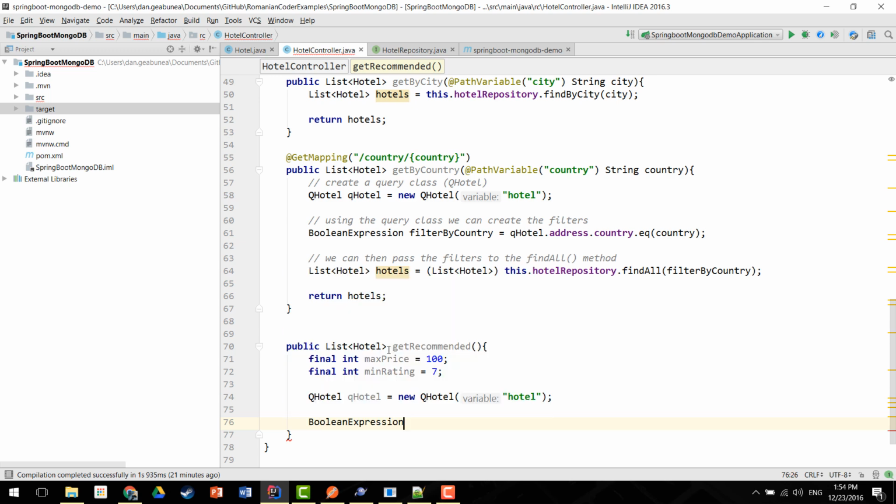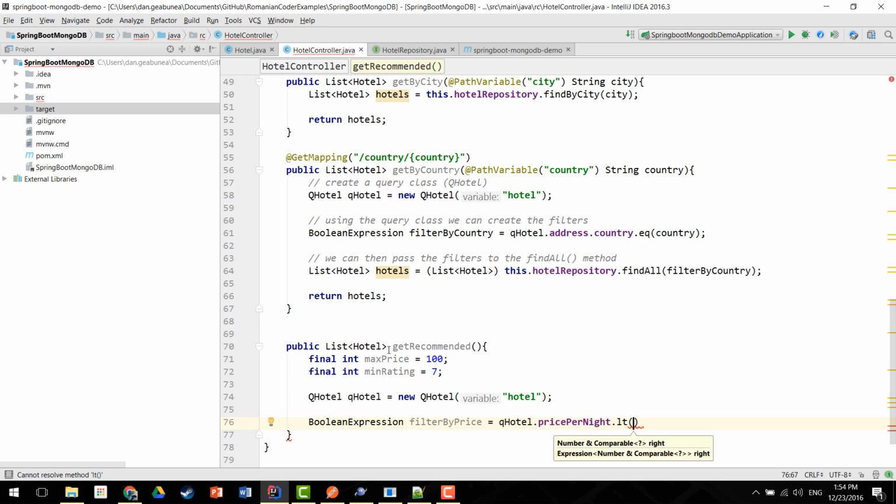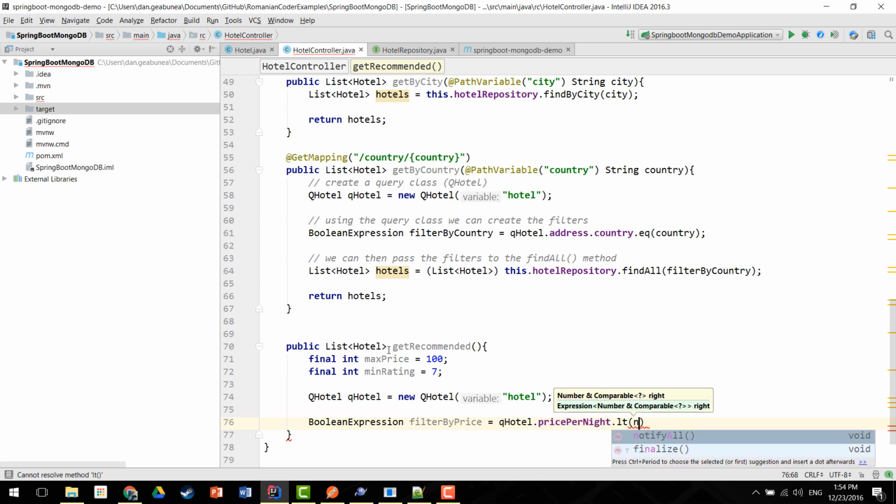Again, we'll use Boolean expression. Let's say filter by price, and it's QHotel price per night, and we can say less than, and here we can pass in the max price.